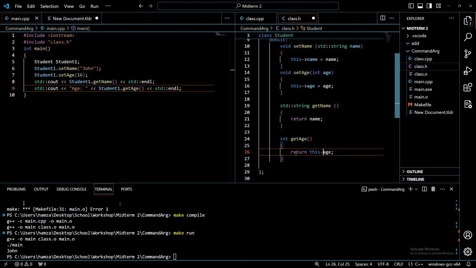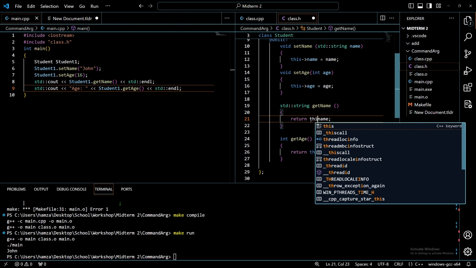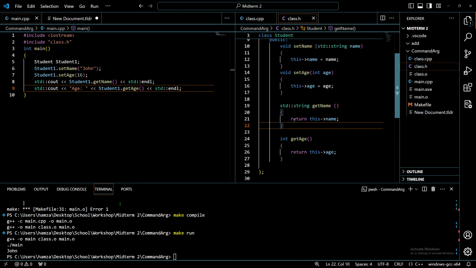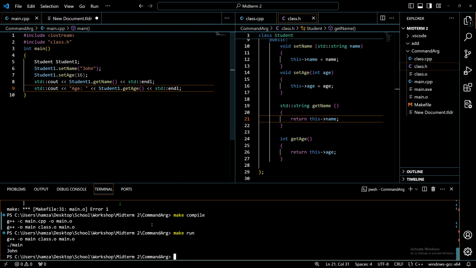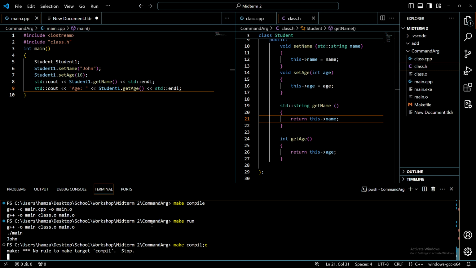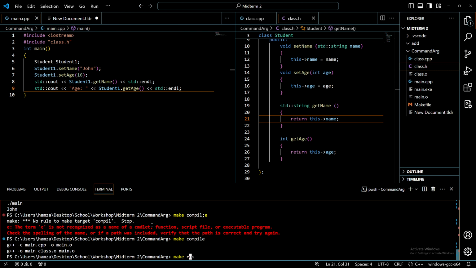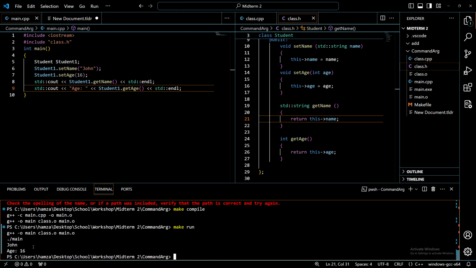And here, you could use this for clear readability, so that if somebody looks at your code they know you're referring to the class's variable. And you see now when I compile this, oops, compile all, and then make run, now I got the age 16, but a university student can't be 16.